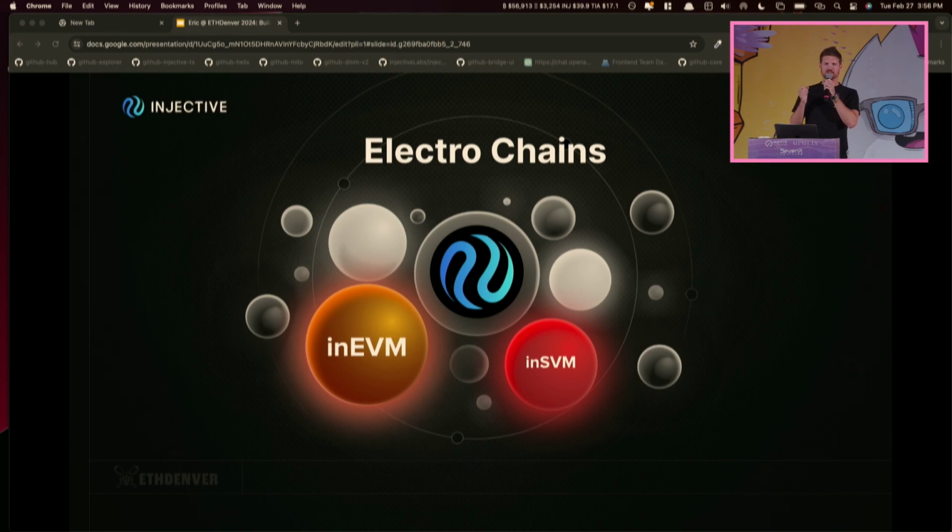Injective's Electro chains foster flexibility and compatibility, empowering developers to deploy dApps across various blockchain ecosystems seamlessly. The first of these Electro chains are inEVM and SVM, which are just different rollup environments for Ethereum and Solana, respectively.